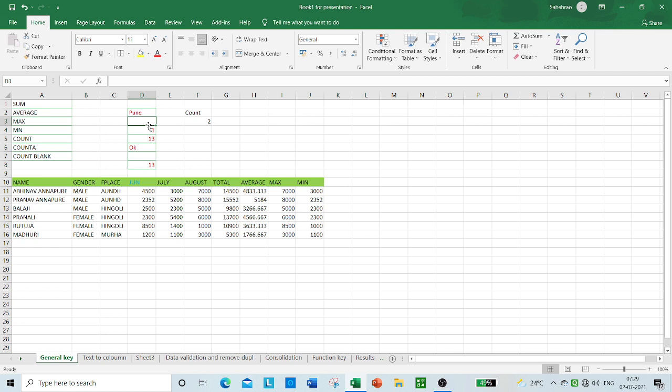This is why I am showing this with a small example, only so that you understand. You can take this to large data. Suppose I will show here.